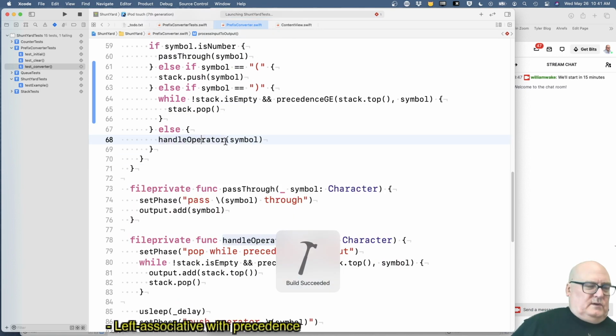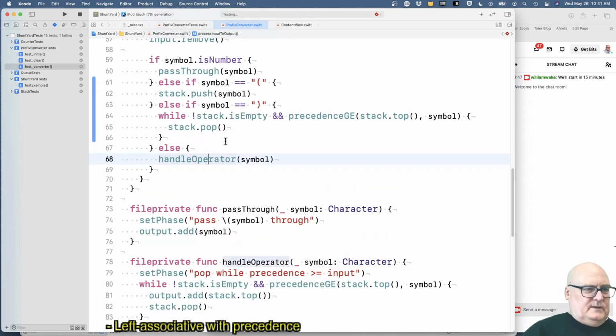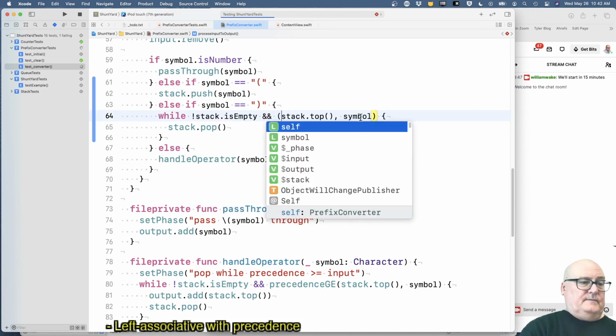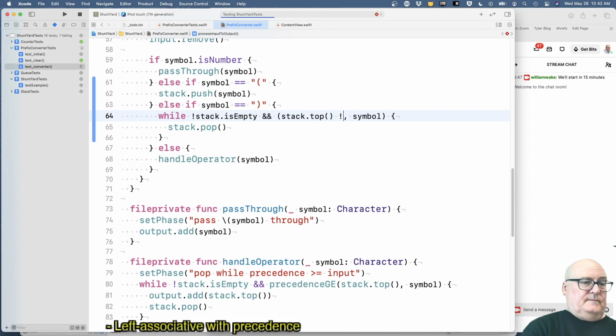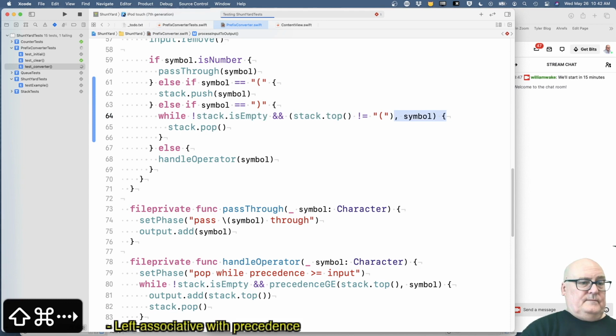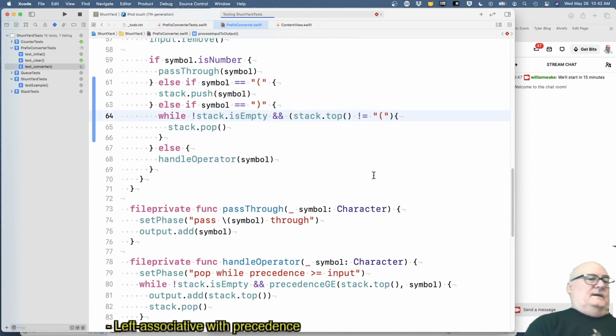Because basically, oh man. It's really stack top not equal to parenthesis. Okay.